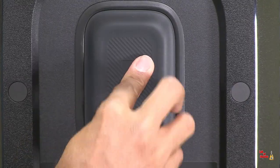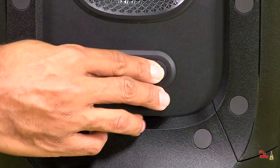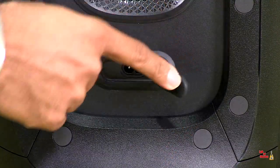Let's say you want to do three boxes, three party boxes. That would be insane. I would do three party boxes. On the bottom, we see the AC input for when you're not using the battery.